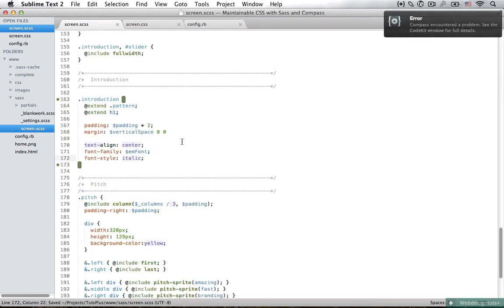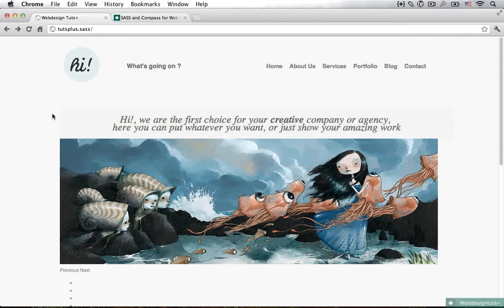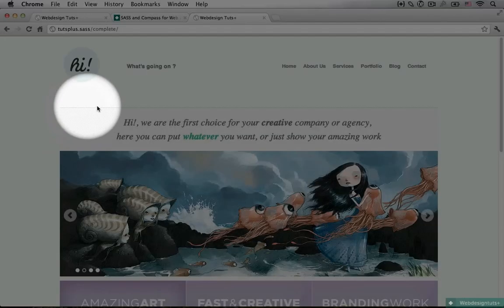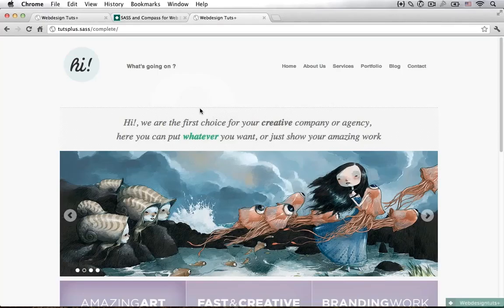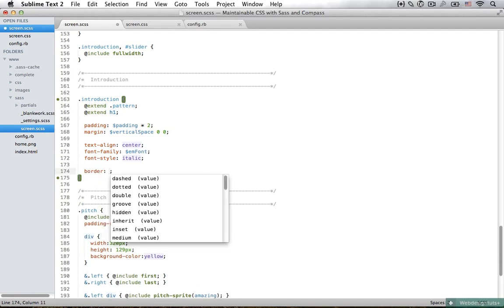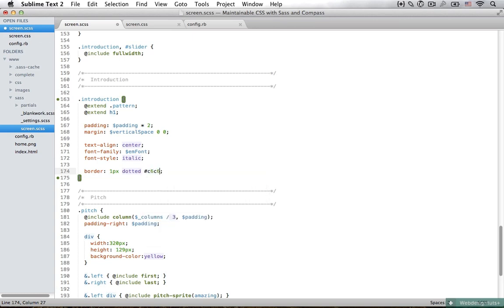And now if I save that, then Compass is actually throwing an error at me, and that's because I have forgotten a semicolon in there. So let me save that again. And if we open that up in Chrome, then you can see that it slowly starts to look like it's supposed to. Now another thing is if we open up the completed version, then right here you can see the border on the top, and we are just going to use a simple border of 1 pixel, and it's just going to be dotted and with the color of #C6C6C6.